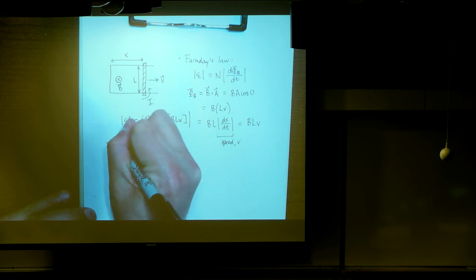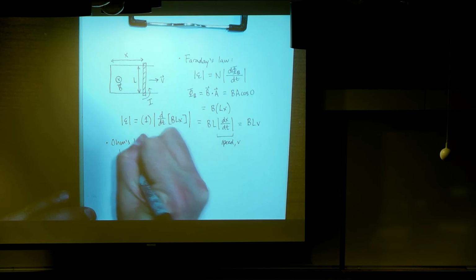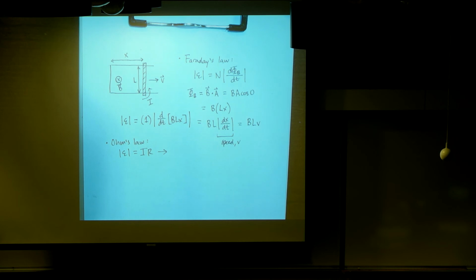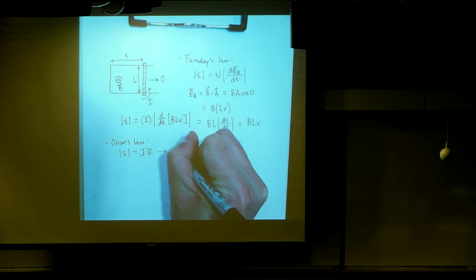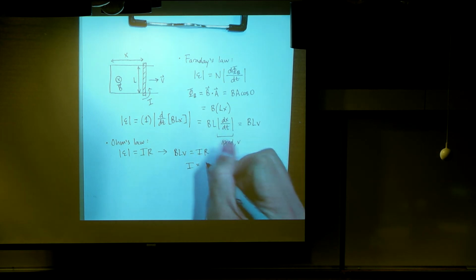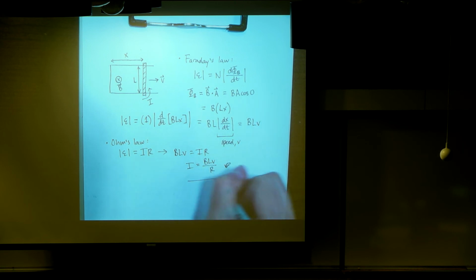And then if we apply Ohm's law, that says that very same induced EMF is equal to I times R, right? It's just the current that results times the resistance. And we're just imagining, for the time being, all the resistance is in the bar. Kind of makes this a little simpler. So what we have is BLV for the EMF equals IR. So the induced current is just BLV divided by R. So those are the two results I wanted to show you, here and here.